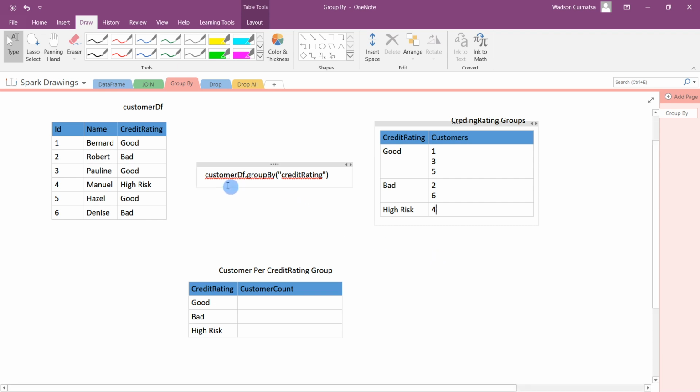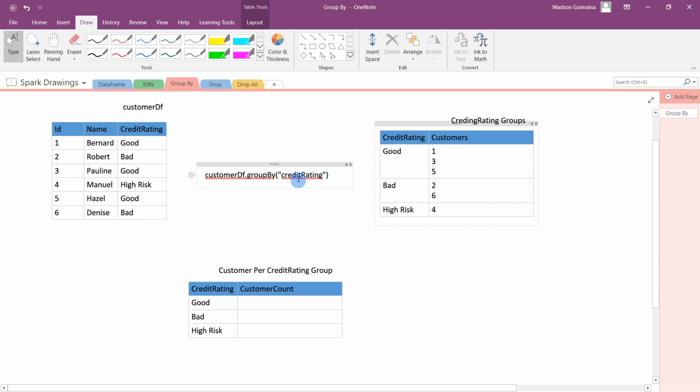What I mean by that, so after we have done customer data frame group by the credit ratings, first we will get groups, where we have good, bad, and high risk, and each group will then contain all the customers that fall into that group. Next, we would like to count how many customers are in each group to obtain our result data frame down here.